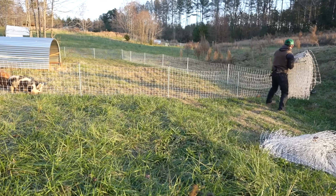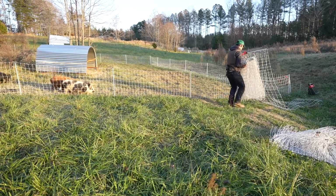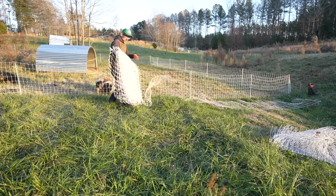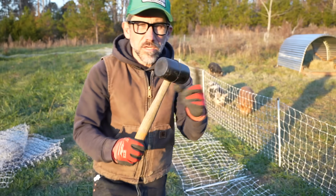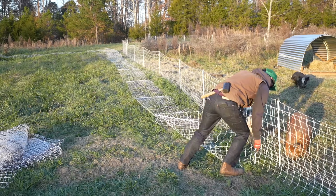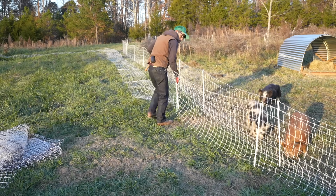What I like doing is the day before you're gonna move them is to set up their net. I like to lay out the first one, just lay it all on the ground first. If the ground is really hard, a rubber mallet. Don't use a metal one, it'll mess up the stakes, but rubber. And then come back and start putting them up.